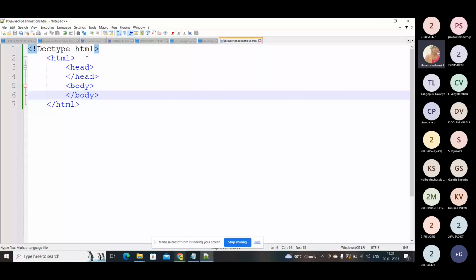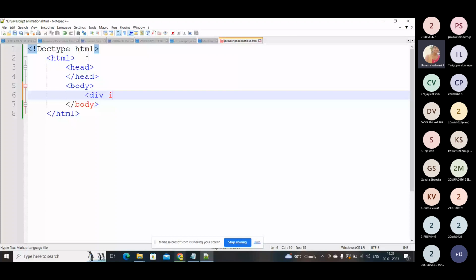Okay, so to create a container, just go to this body element. I'm giving a container, so div, and the container is, let it be like this, slash div. Inside this parent container, I'm going to create one more child container.